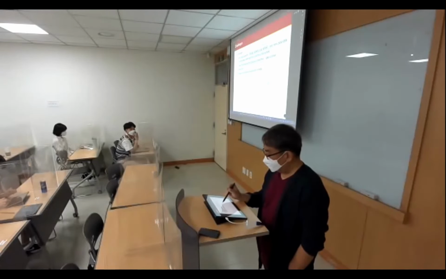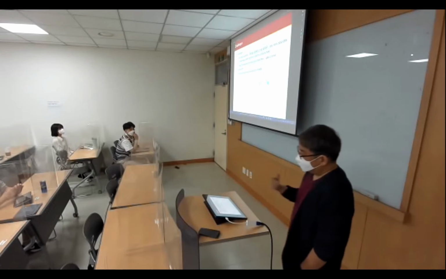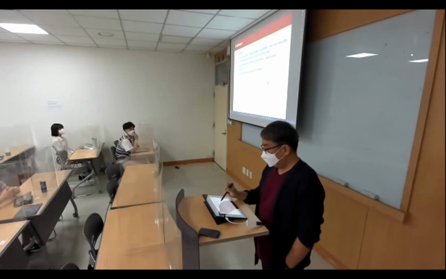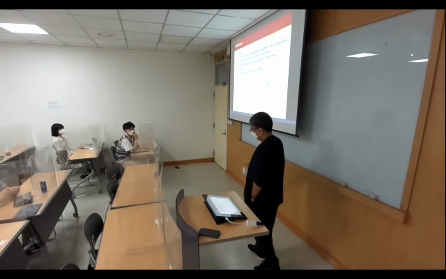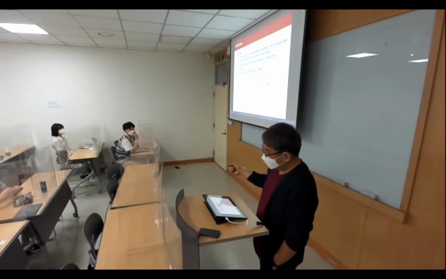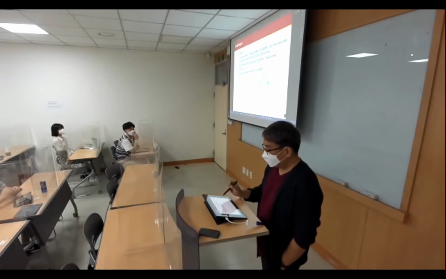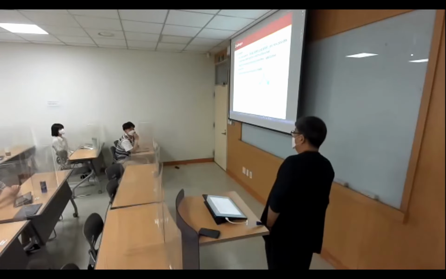If the branch is true, then the instructions in this path will be executed. And if the branch is false, the instructions in this path will be executed. The problem is that if we do not know the result of the branch instruction, then the processor also does not know which instructions will be executed after the branch instruction.